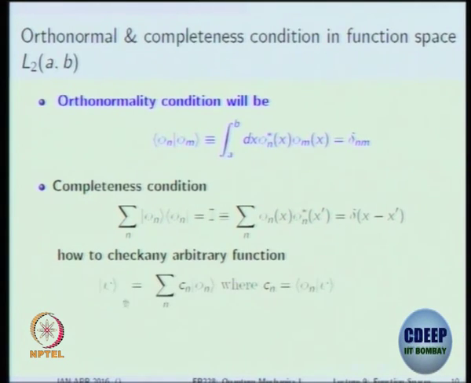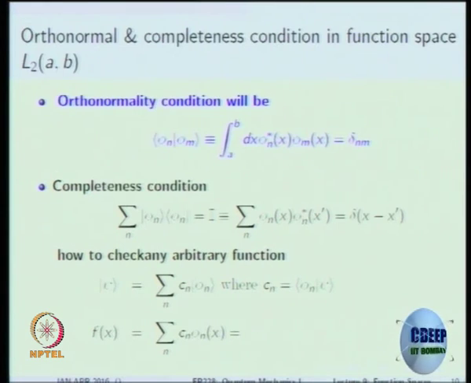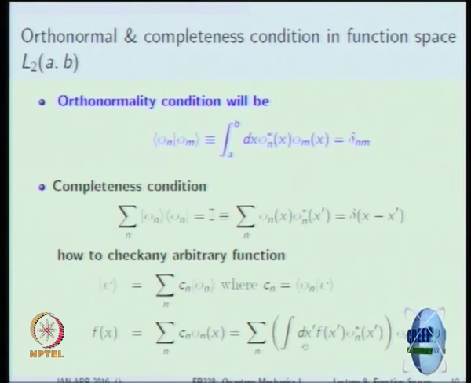So an arbitrary state psi, just to recall, is a superposition of basis states. Cn is given by the inner product of phi n with psi. So f of x in the function space also you could write as a superposition of phi n of x. And what is Cn here? Cn can be replaced by an inner product. That inner product is nothing but, I put an x prime just to keep track that we are doing a dummy integration. I don't want that to be confused with this x, which is already here. And in that dummy integration, f of x at x prime will be f of x prime, that is known.